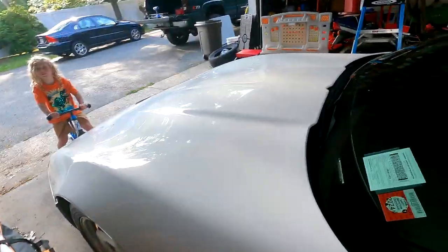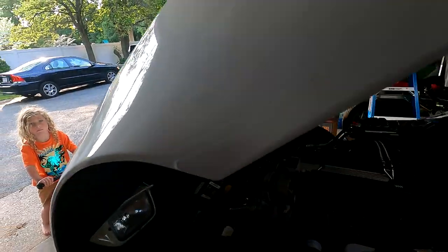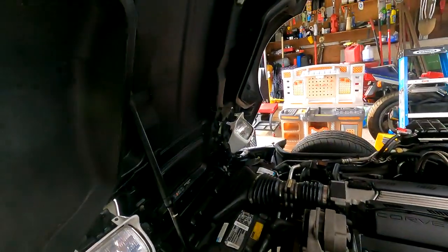So get off the car, let's pop the hood, and I can show you, little man, what's wrong with it. Okay, let's get the hood up. Now the brake calipers. I know it opens up real high. So listen to this, Chetty. You think that's normal? Nope, not normal. That is not a normal sound. So we're gonna fix that. How do you think we'll fix that, bud?